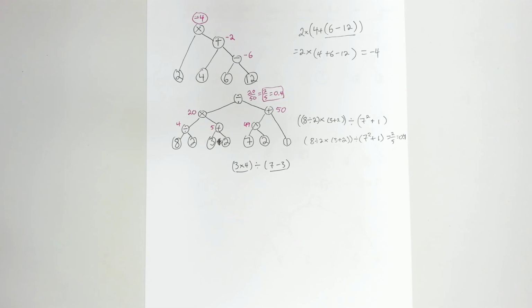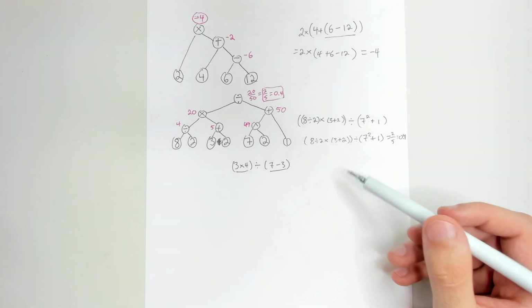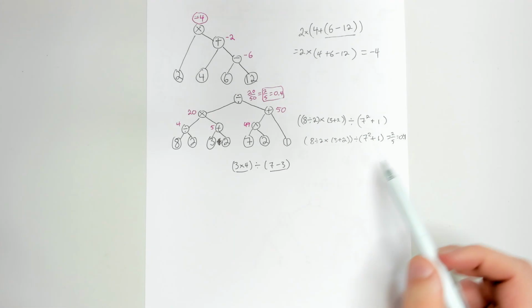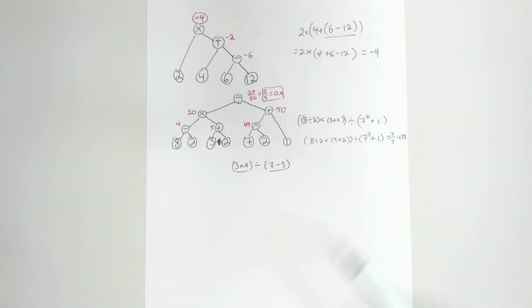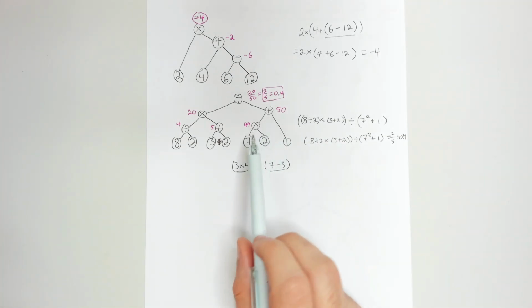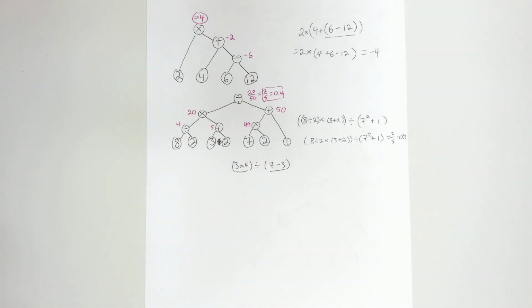Concluding thoughts. Okay, so that's going to do it for me today. I hope you found this video interesting. It's just another perspective that we have on order of operations. Obviously, it's going to be more convenient and more efficient in the long run to just evaluate expressions like this, but it is a nice visualization of what's going on, and it might make some of the concepts and points of order of operations make a little more sense to you. So I encourage you to do some practice. I'm going to come out with a video, of course, for some exercises, but just try and practice converting between these expression trees and the expressions themselves.